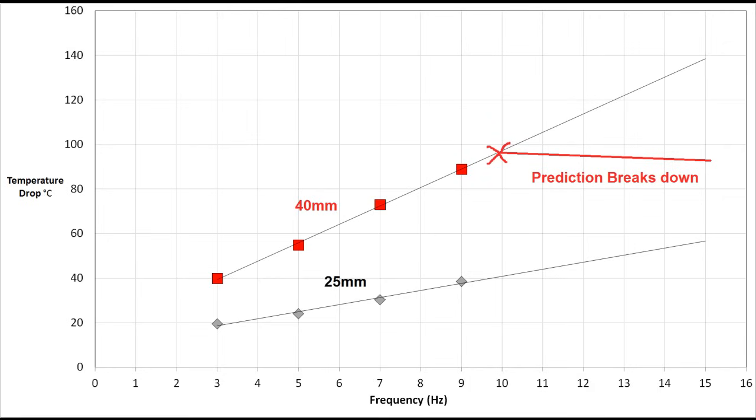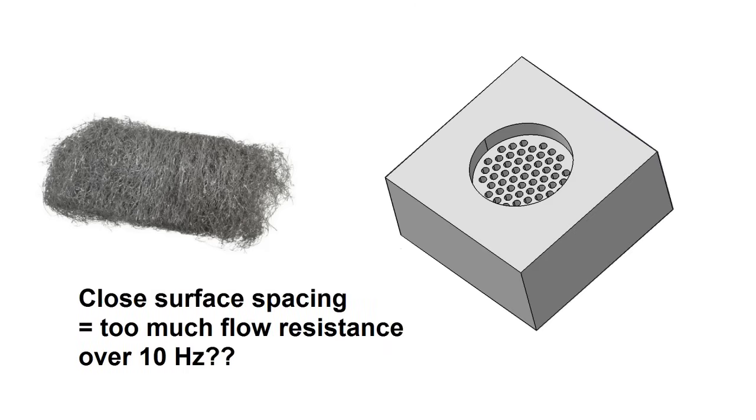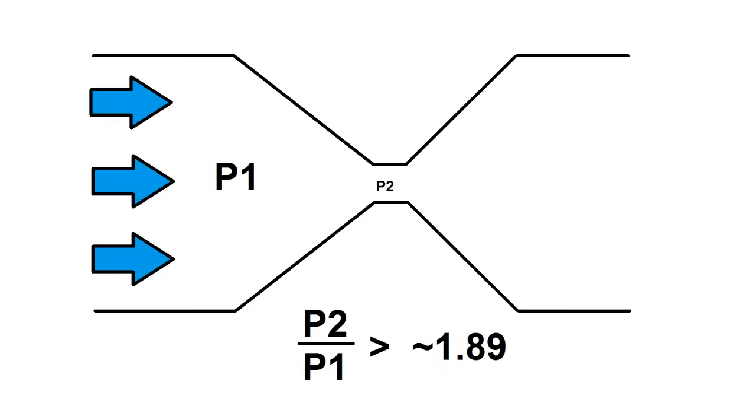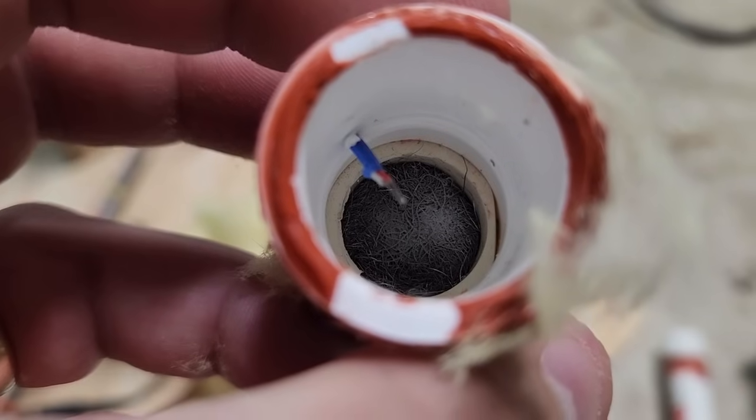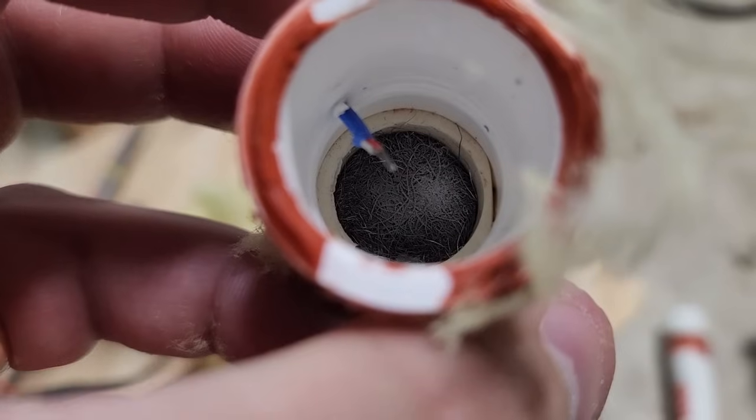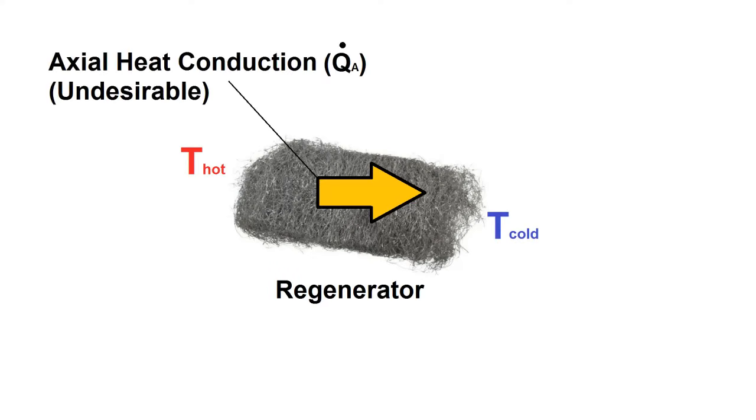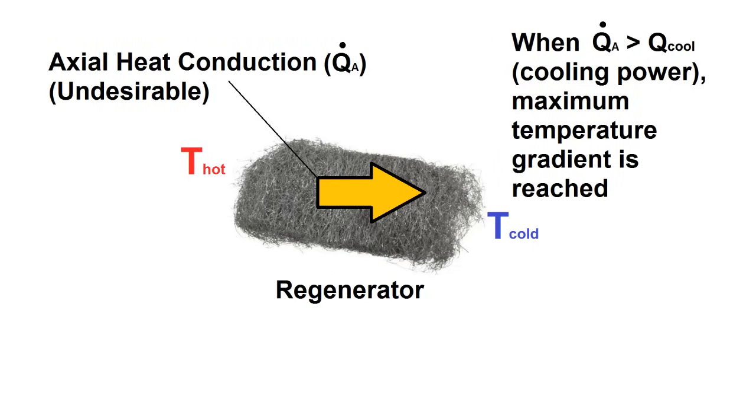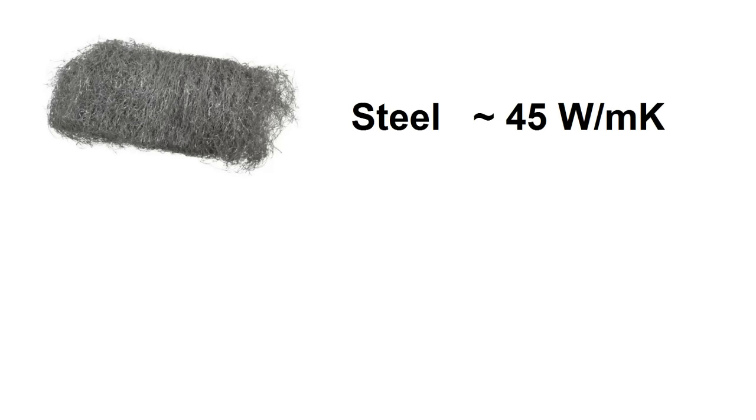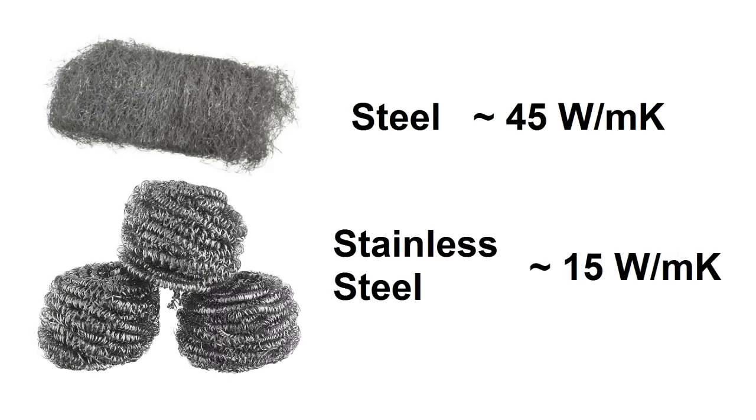My suspicion is that this is either due to the excessive loss from flow resistance caused by the regenerator or heat exchanger. It's possible that at a certain frequency the flow is restricted enough that it's becoming choked and going sonic, which would cause tremendous losses. It's also possible that it's not the components themselves but the icing that occurs at lower temperature blocking the regenerator. Maybe that was acceptable with the smaller swept volume of the 25 millimeter piston but causes too much restriction with the 40 millimeter piston. Finally, it could be that I'm reaching the maximum temperature gradient that the regenerator material can sustain without losing the rest to axial conduction, so maybe I need to switch from the regular steel to stainless steel which has much lower thermal conductivity. But I think that's where I'll leave it for this video.